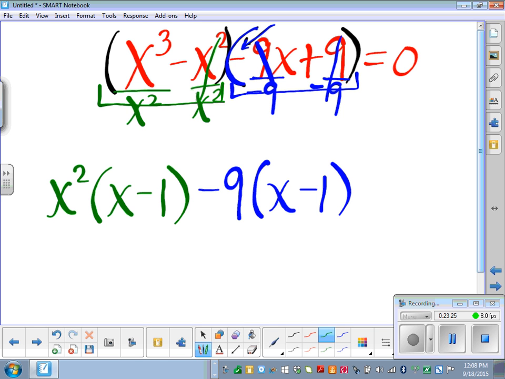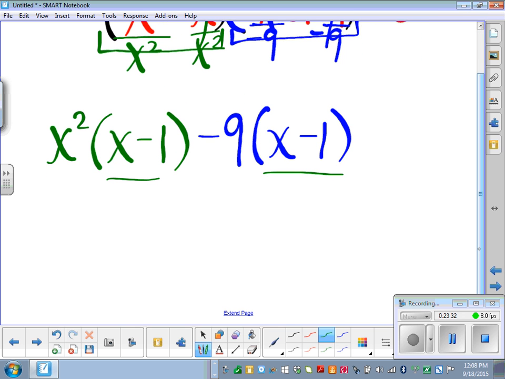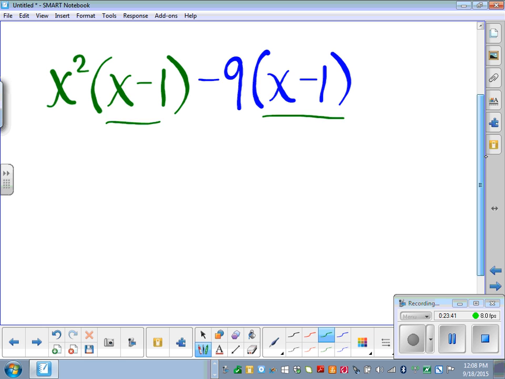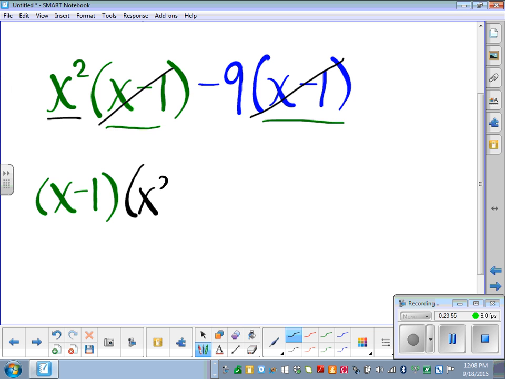Now check your safe haven. We got it correct because it's exactly the same inside the parentheses. You'll know you've done something wrong or forgot to factor out a negative, like we did, if you don't get the right signs. So go back and check if that ever happens. Now because we're safe, we can pull out our safe haven, so we'll pull out x minus 1. When we pull it out, we divided it out, so it's gone. And that leaves me with x squared minus 9.